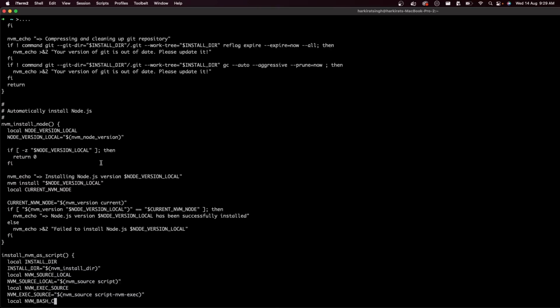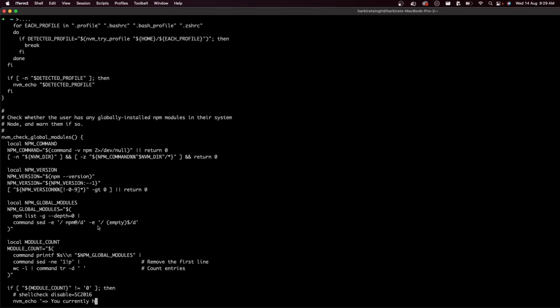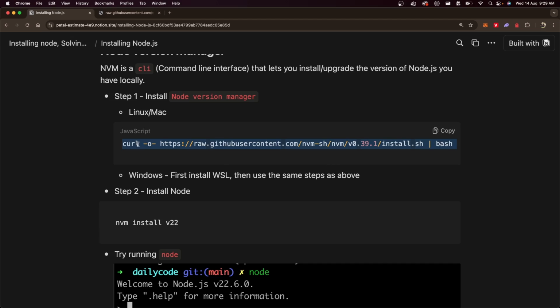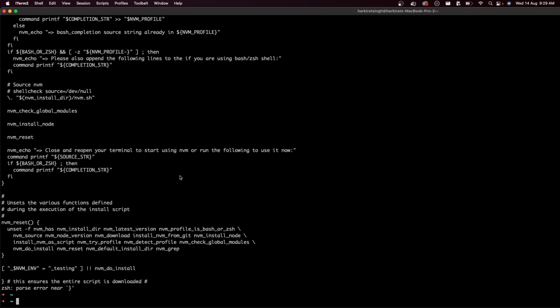This is just very ugly, very long, as you can see, copying the whole thing and pasting it in my terminal, which is why it's just easier to run this command right here. Okay, get all the contents, put it inside the terminal and pipe all of the contents of this bash script onto bash. All right.